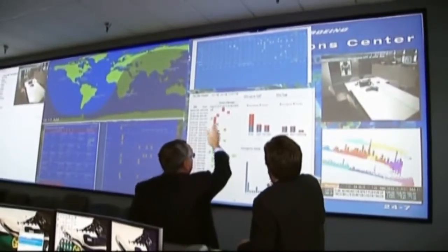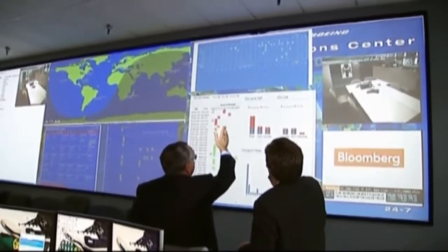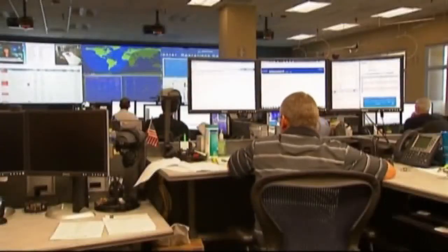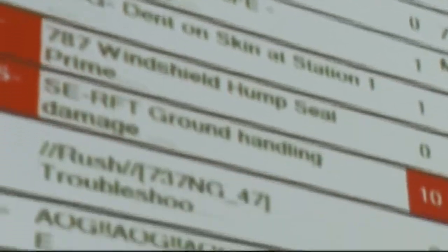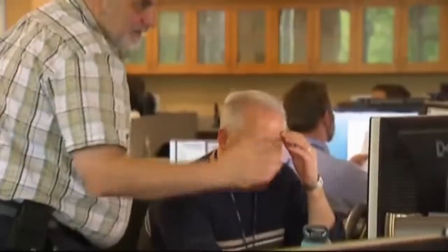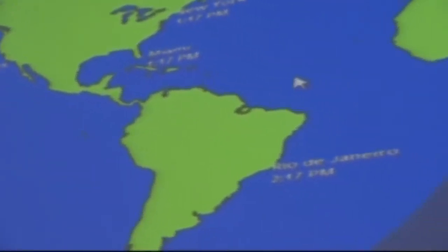You're monitoring electrical signals throughout the airplane. You're monitoring power panels. You're monitoring fluids. You're monitoring actuators and flight controls and things of that nature. Could your center potentially isolate a problem, identify a problem before the flight deck? It can do that, and if we see anything, we immediately contact the customer.